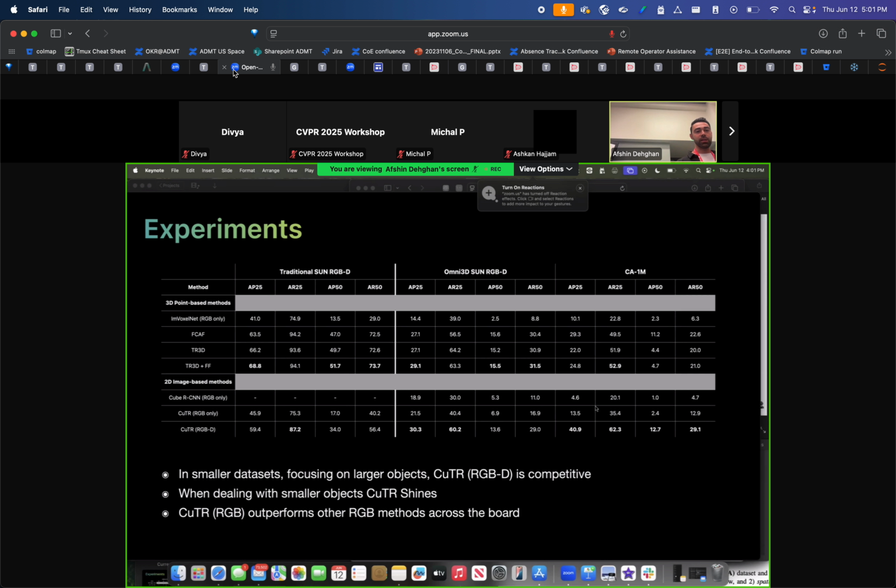And of course, on the RGB side, also the gap is getting wider and wider. So in smaller data sets, focusing on large objects, CUDR is competitive. By dealing with smaller objects, CUDR starts showing its power. And when we talk about RGB, we are still doing quite a bit better than other ones.